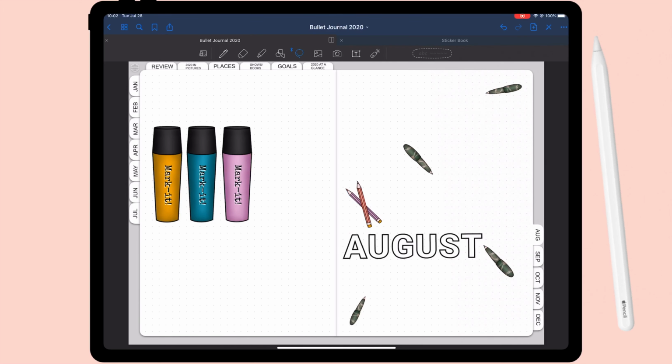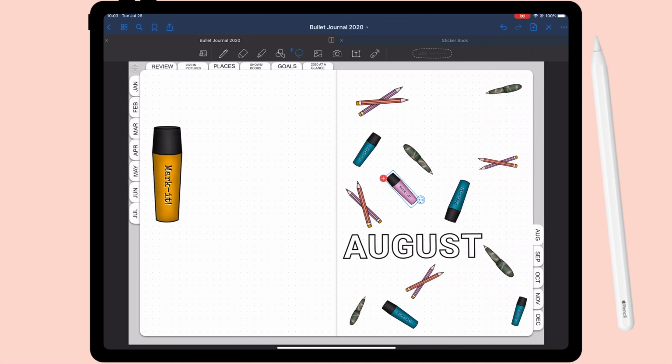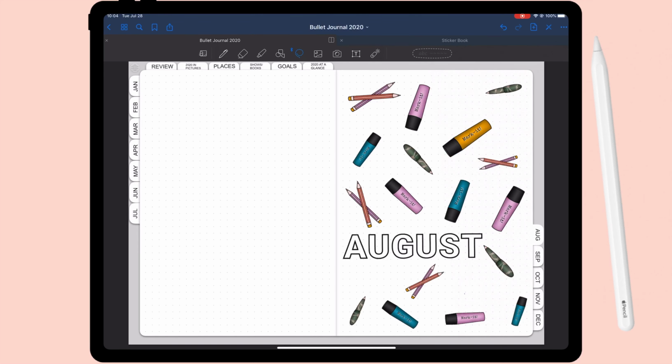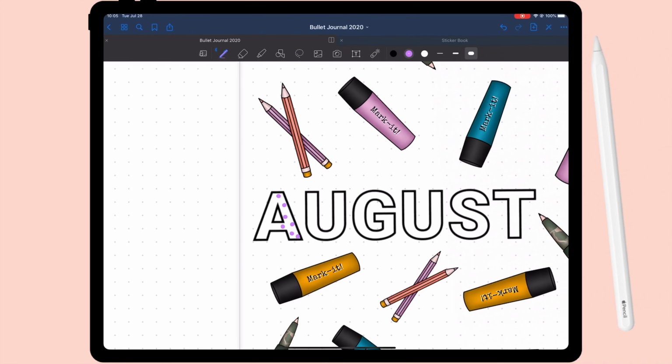And then I'm going back to the student and the teacher set and just gather all the pencils and markers and create a nice wallpaper to kind of set the theme for this month. Now I'm just finishing up this page by drawing some polka dots onto the August sticker so everything ties in together. But the cover page never takes too long. I can always finish that within a couple of minutes.